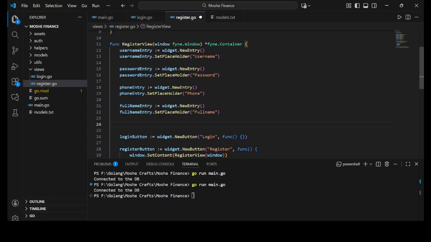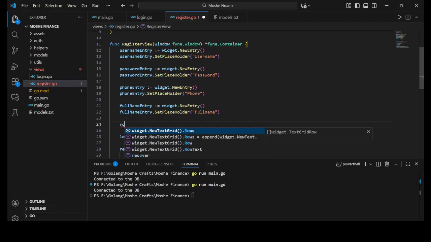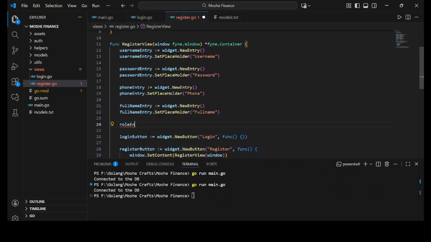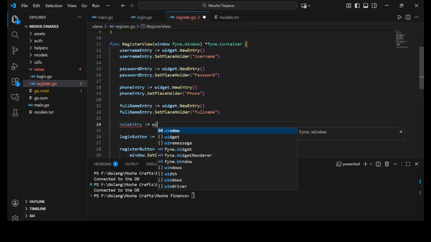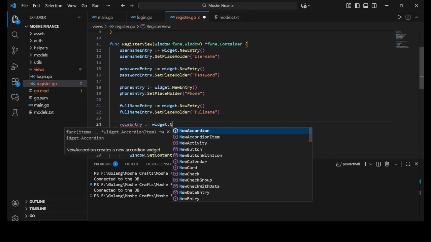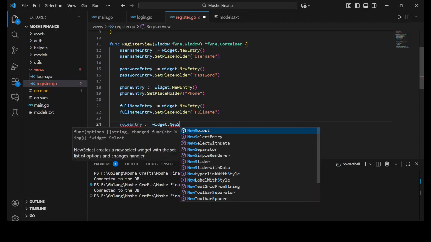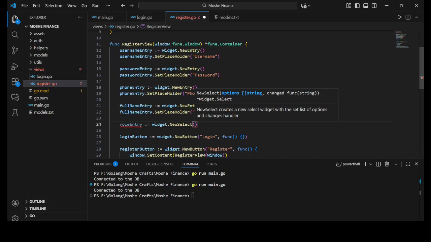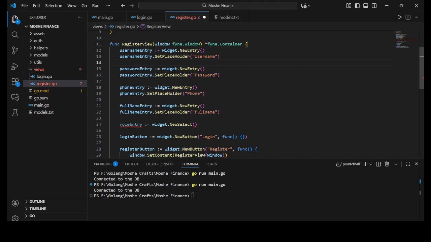Now for the role, we're going to have a select. So I can just say role entry, then we're going to have a widget with new select. For the case of select, we're going to have a list of options.